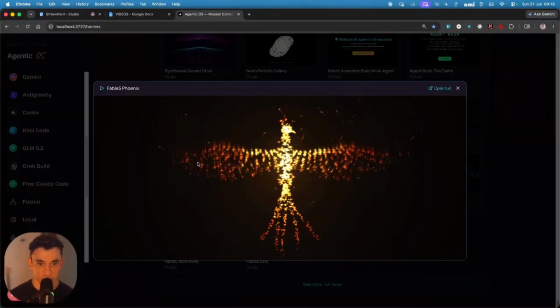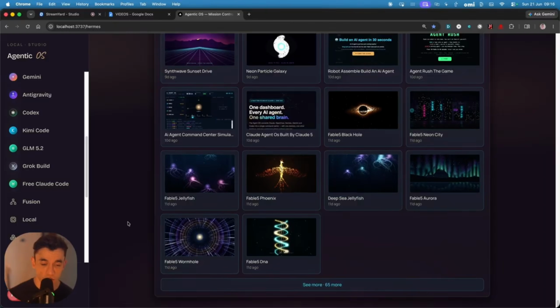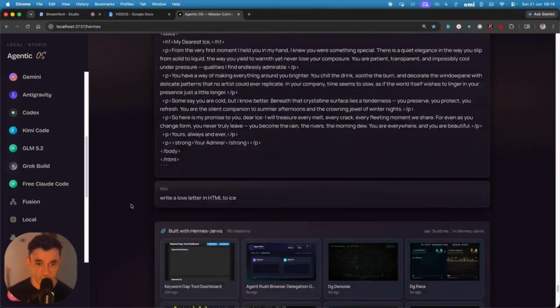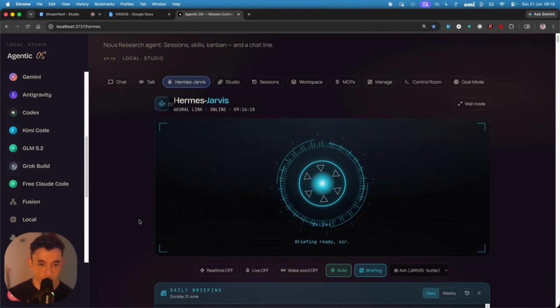And the cool thing about this is, usually when you're using voice agents, it's pretty hard to find the history of what you've created and come back to it. Whereas inside this agent operating system that we've built, you can just get Hermes Jarvis ready to go. We've also tried to give it that butler vibe when we're speaking to it. We used ChatGPT real time, which seems to be the fastest for responding to us. And the great thing is we can switch real time on or off. We can have that inside wall mode as well.